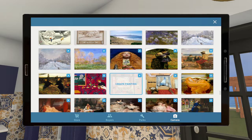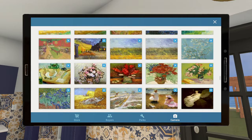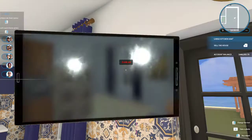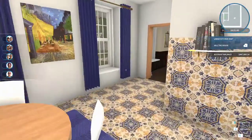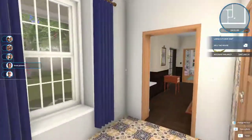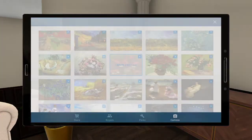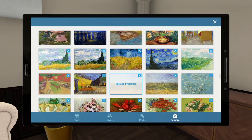I thought there was definitely, well, maybe not. Well, wait a minute. So these, let's see, what about this one? Okay, so I like that just because it's a bright color and it adds a little bit of interest. So now that I have these, I am gonna change a lot of the stuff I have here. Now, again, unfortunately, they don't have frames, but I'm just gonna deal with that for now.